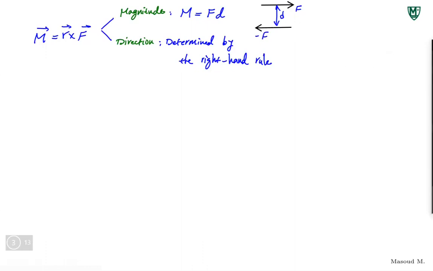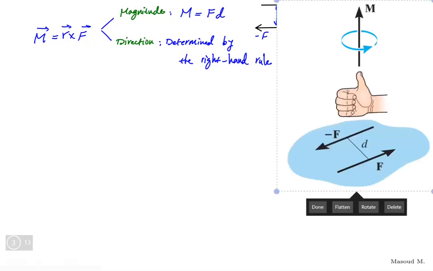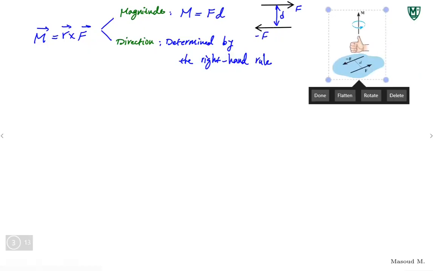So let me bring this picture. This might make it clear a little bit. So four fingers, the palm of your hand, facing the point, some point between these two forces. Make your fist. The direction of your fingers shows the direction of the moment in 2-dimensional space. Your thumb shows the direction of the moment vector in 3-dimensional space. Depending on which one you want to go with, the vector representation and do the cross product, or you want to just do it in 2D plane and don't deal with cross product operation, as long as you take counterclockwise as positive and clockwise as negative.